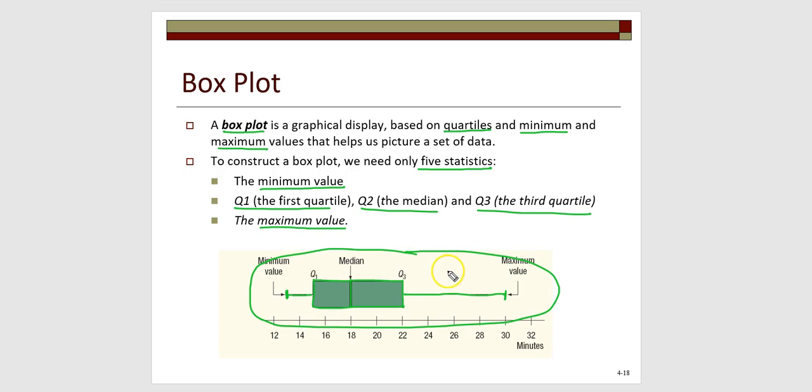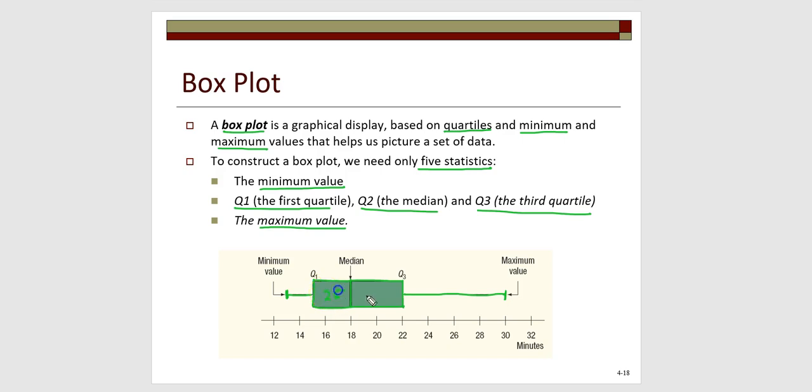It's a very nice representation for the data set because you see 25% of all your data is in this range right here. So in here is 25% of all your data. You have another 25% in here.